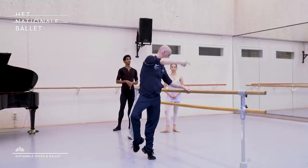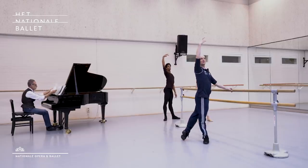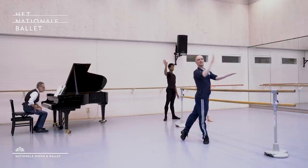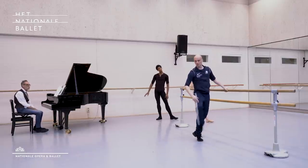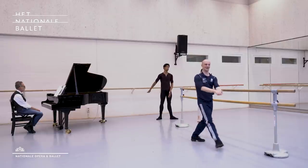petit battement, using the upper body on the quick petit battement. Then we take the inside leg into an attitude for a beautiful balance and allongé to finish. Double front, coupé, brush to frappé. All right, here we go.